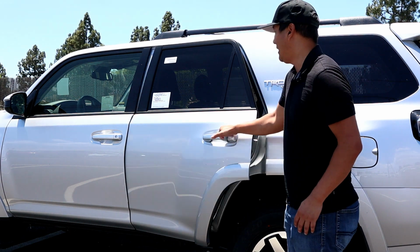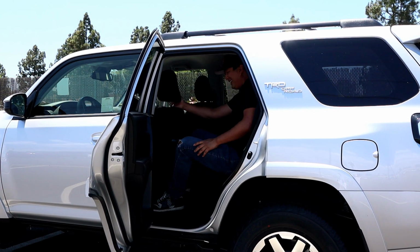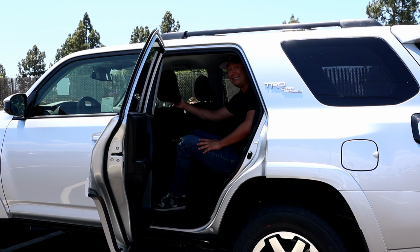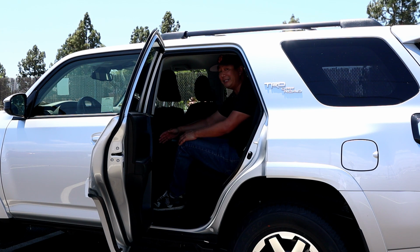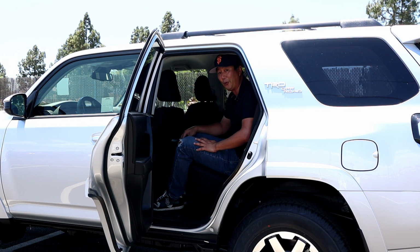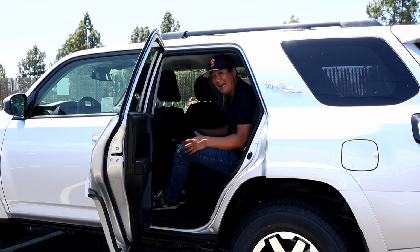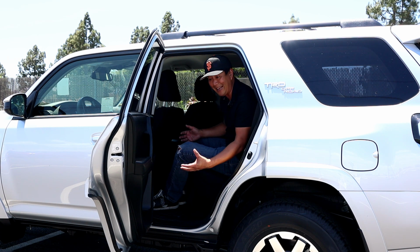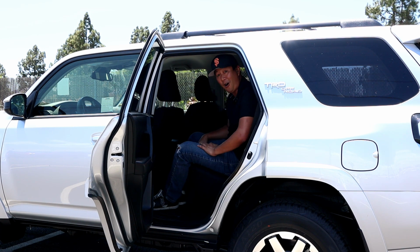Let's see how easy it is to get inside and how comfortable it is once I get in there. I'm 6 feet tall. I'm gonna sit behind myself. You have to hop a little bit to get inside only because it sits higher. Now surprisingly, I have about 6 inches of leg space, and sitting straight up I have 1 inch of headroom. It's pretty comfortable in here, except I wish the seats were a little more contoured. Now it comes with 2 vents, 2 USBs, and 6 cup holders. Get that, 6. Now there's 2 on each door and 2 on the armrests.